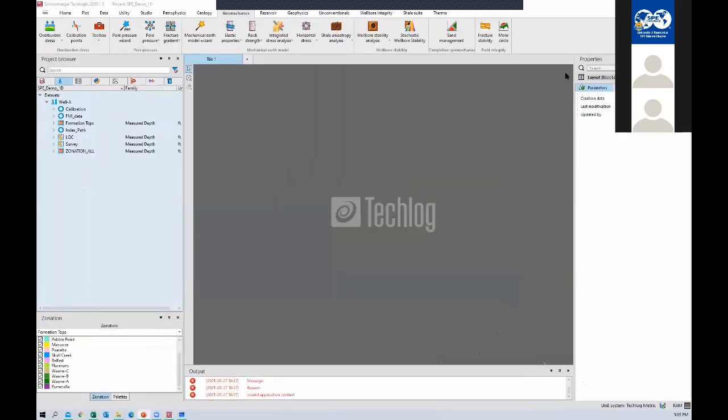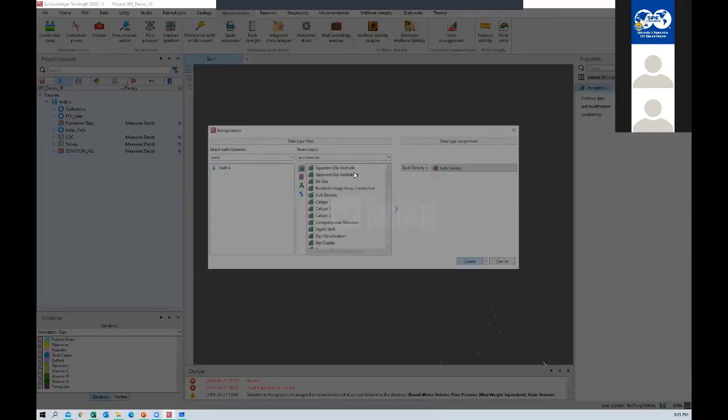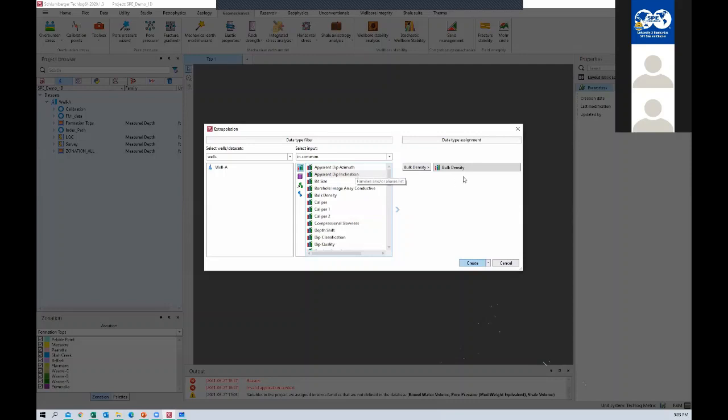So in geomechanics, the first step that we will do is estimate the overburden stress. So you see, under geomechanics, the first step is overburden stress. As I was saying, the critical input for estimation of overburden stress is the bulk density, the density log.